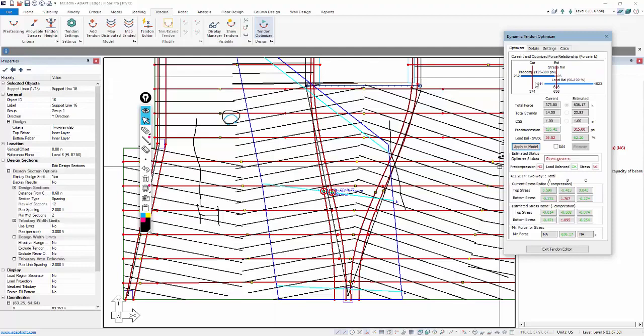Let's come back into optimizer. You can see the current force is 374. We have a bottom stress here that was overstressed by about 77%. If we increase the force from this to this, we get that down to about 1.1. So the pre-compression is a little high if we do that.